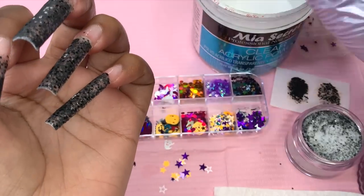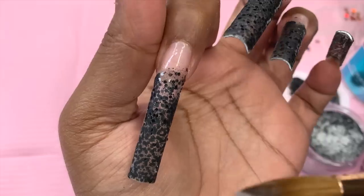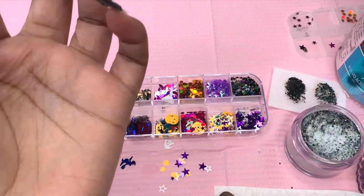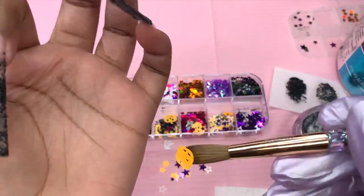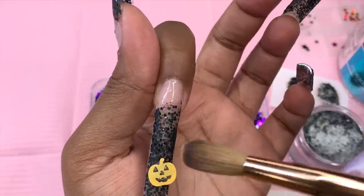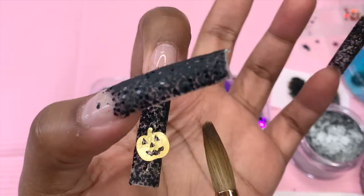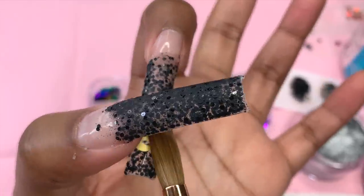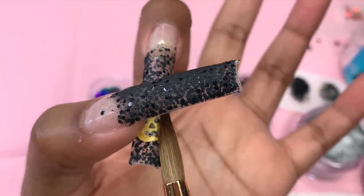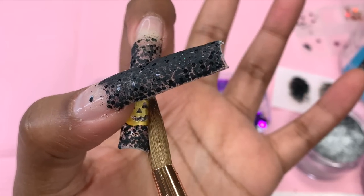I did my thumb off camera as always, and then I went back in trying to do the acrylic section to get these to stay down. Eventually I did just have to use the acrylic because the batteries I found weren't working and I couldn't find any more, so that's gonna be on my shopping list to get some more AAA batteries. It was just so frustrating because I just could not get these to lay down. And then I just kind of took a break. I pushed back my chair and took a break to regroup.